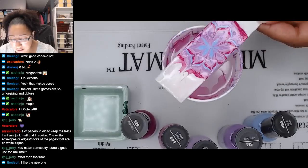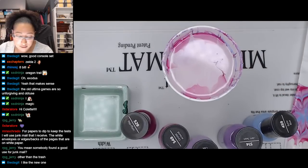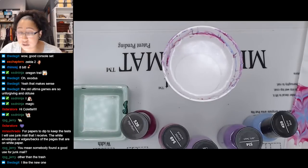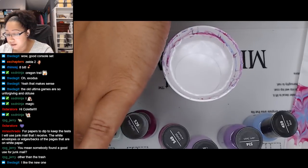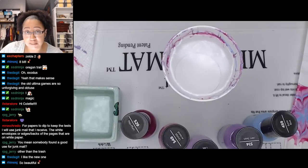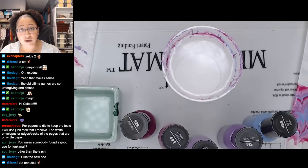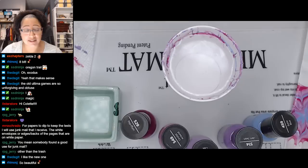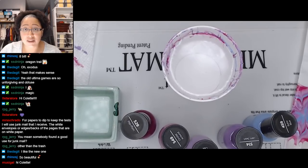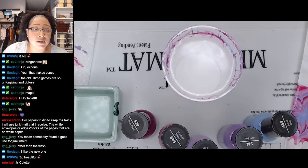I like that. I'm not sure if I want to do a real structured design on my nails, because the more precise you want to be with the design, the more time generally it takes. And sometimes the more dips it takes. Like if you're just dipping one finger at a time, then you're going to have to do 10 cups, 10 bullseyes, 10 designs. If you're doing 2 fingers at a time, you can cut that almost in half. And if you can find a way to squeeze your thumb in there, you can do a whole manicure in like 4 cups, which is ideal.